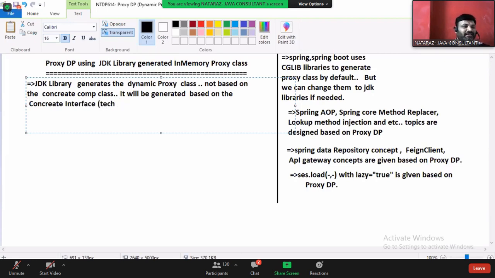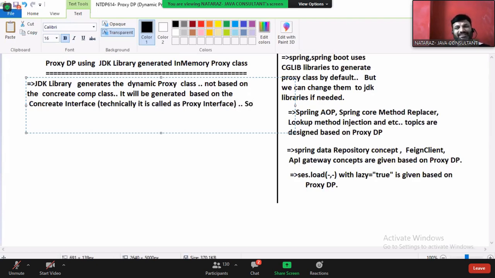Technically, it is called the proxy interface.